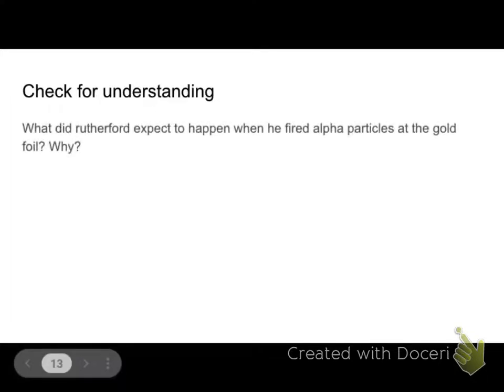So, based on this new data, they came up with some hypotheses. Just checking for your understanding, what did they expect to happen when they fired the alpha particles? For most just to go straight through. Right. And if they did hit the electron, it bounced off. They expected most to go straight through, and like you said, some deflect because they hit the electrons. And why did they expect this? Their common sense, right? Based on what they knew of an atom, this current model of the plum pudding with all the electrons scattered throughout, they expected most of what it's going to come into contact with is just going to barely deflect it. Good.